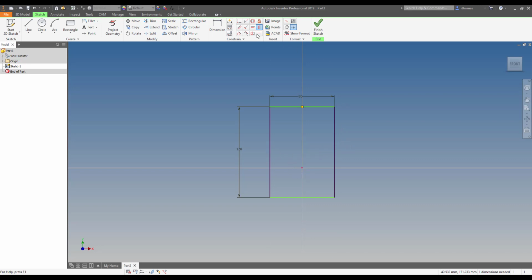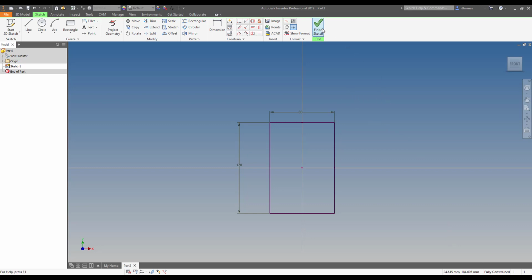I'm going to do the same horizontally with the midpoint of the left hand side or the right hand side, doesn't matter. So just move the mouse till you find the green dot, left click again in the center, and you see the box has dropped down, right click OK to finish. Everything's gone purple and it now says fully constrained, so I'm now happy with that sketch.